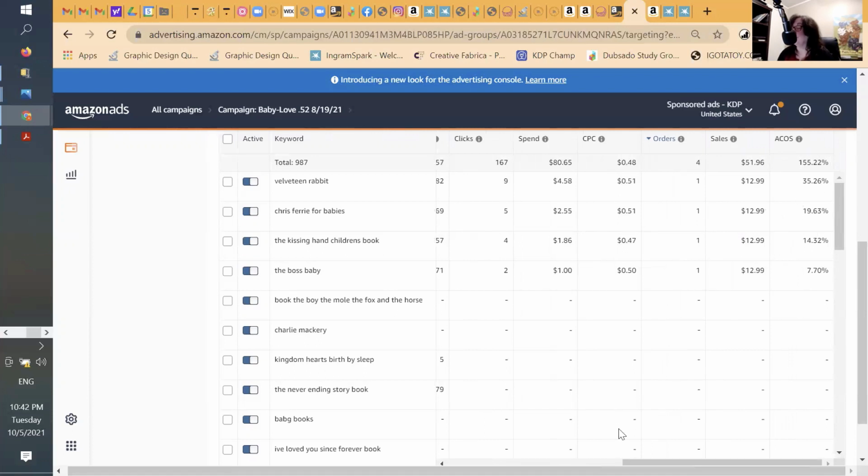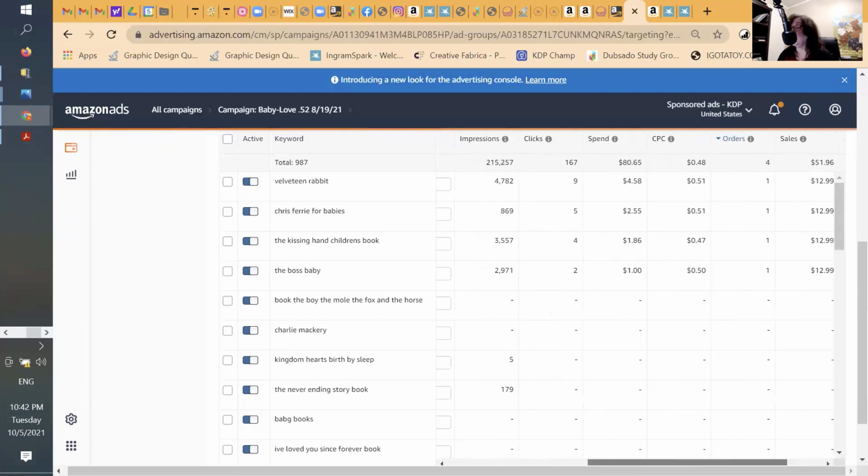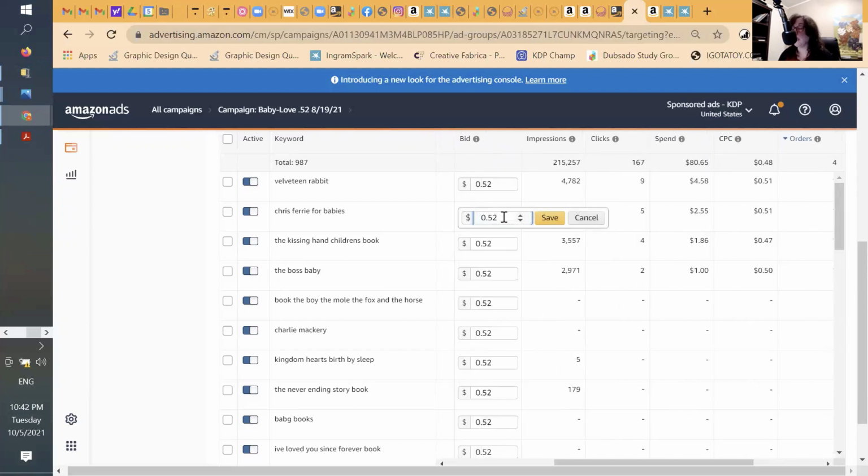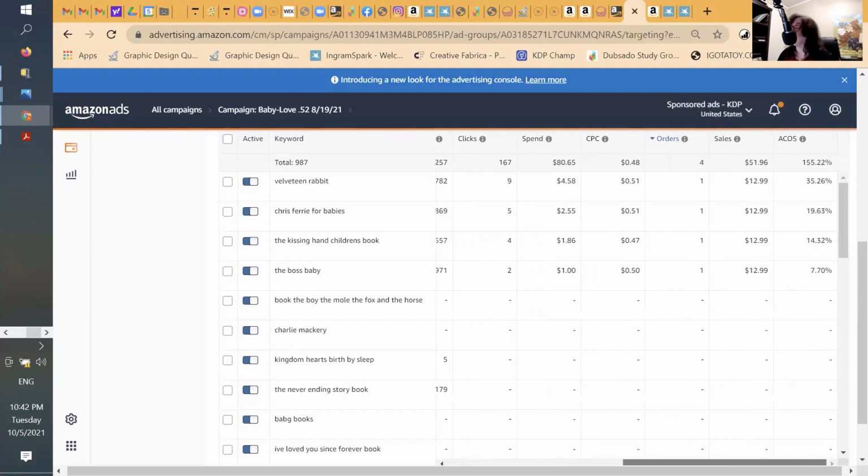Maybe go up 10 cents. And you know what I would say? We're at 19, so 10 cents would be okay, but I'd probably do maybe 57 or something. Give it some leeway and see what happens. But it's almost at 20%, and I'd like to keep it around 25. I don't want it to jump up that much higher. So I would just be a little bit more aggressive there, or I should say less aggressive.